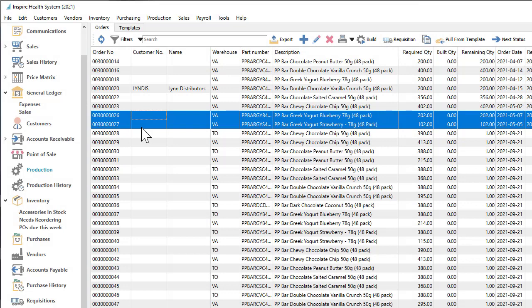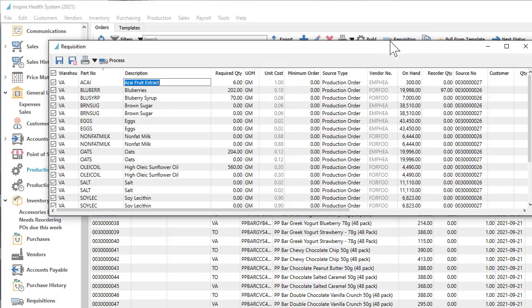If you use the optional Production Manager module, then production orders can have requisitions made for component items in the same way as sales orders, either from the main production order list for selected orders, or when editing a specific order, click the Requisition button to allow selecting the component items to requisition. Save or process the choices.